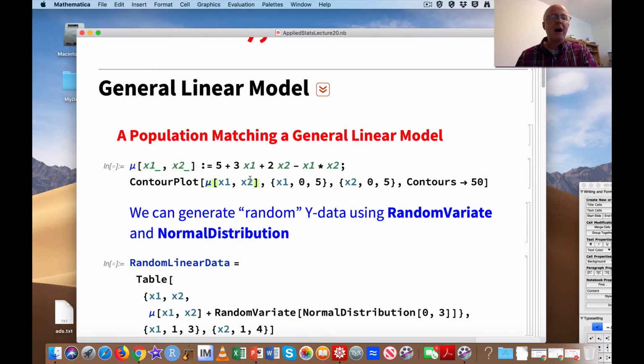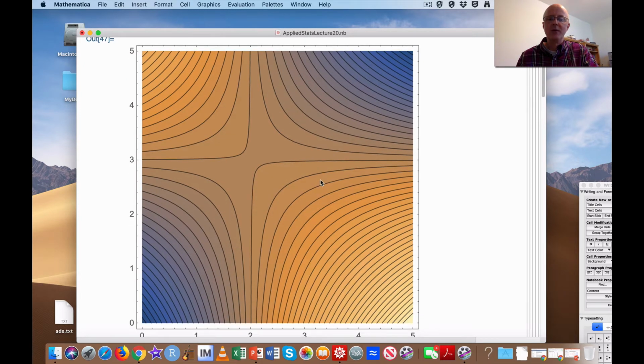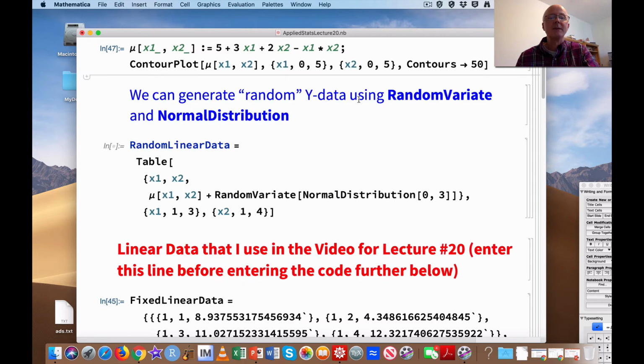I decided to make a contour plot of this, which shows its output values, and I can hover over these level curves to see the output values. That's 11.31 there, for example. And I saw that it never went negative, which I was happy about. It gets down into the 5s there and up here. I was hoping for positive outputs when I bring some randomness into play.